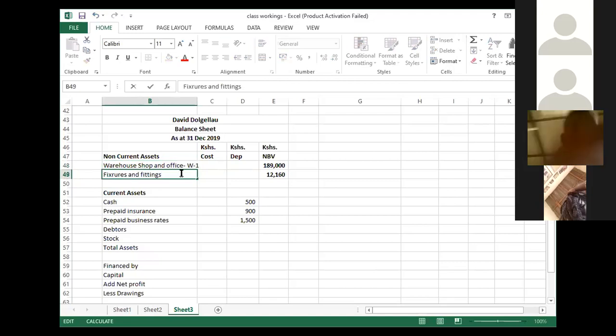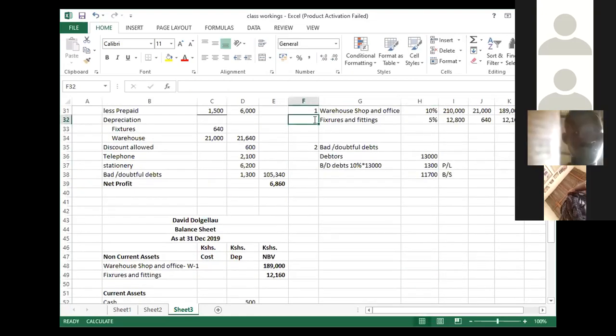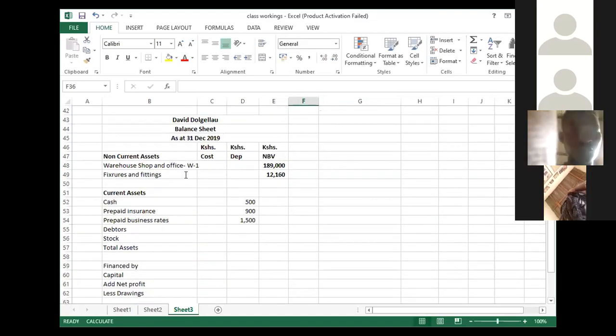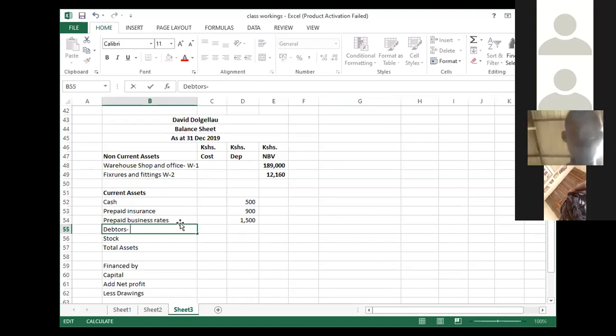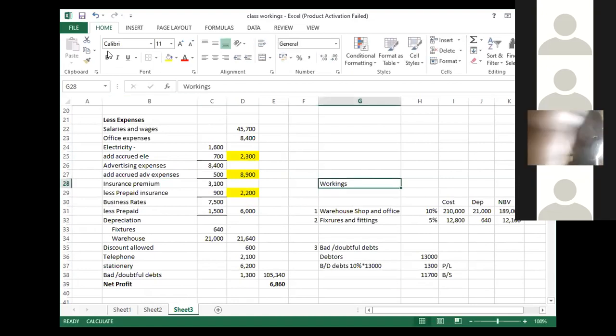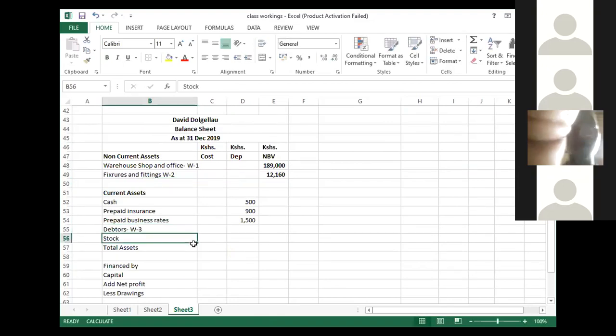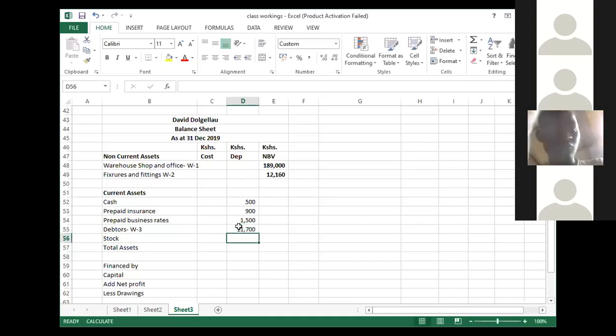And here, I'll come there and include working number one, right? I can increase here, this is number two, and call this number three, right? And therefore here, I will come and say this under working number two, right? And then when I come to debtors, it will be under working number three, because when you tell me that, then I'll come here and see how you worked it out. So working number three, right? And the amount is 11,700. Is that clear? I hope it is clear.